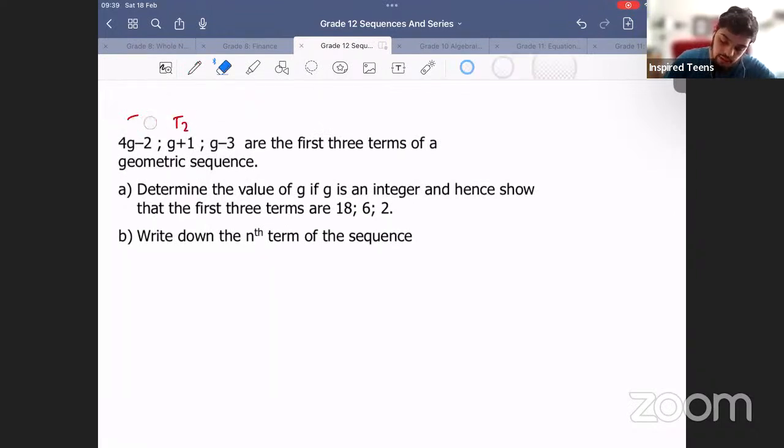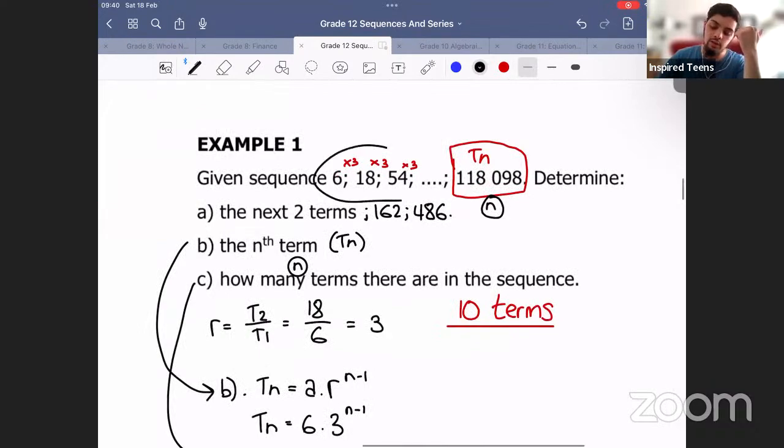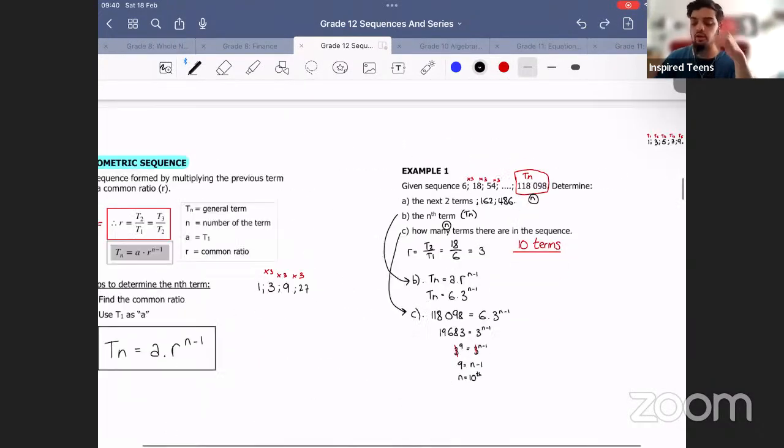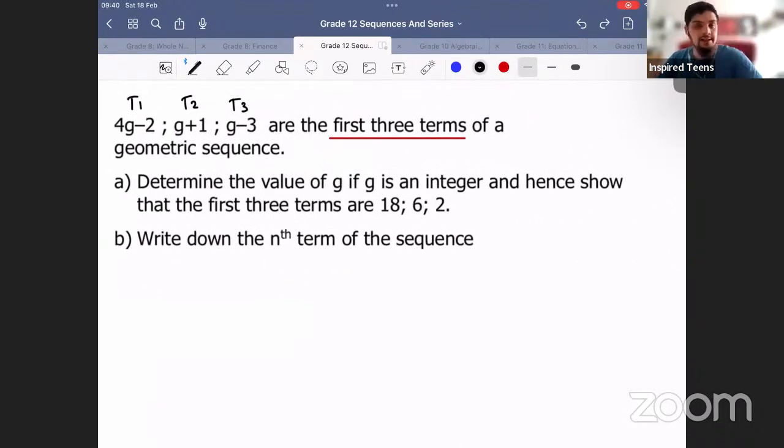Okay, so this is T1, this is T2. Do they say that? Okay, yeah. So remember in the previous one, we had that whole dilemma about the first, second, and third term, and they didn't specify. Here they're specifying. They say that these are the first 3 terms. This is T1, this is T2, this is T3. They are the first 3 terms of a geometric sequence. For those who had that question of when do we use geometric, how do we know it's arithmetic? A lot of the time they specify. Sometimes it comes down to you identifying that this pattern has a common ratio. Sometimes you identify a common difference. Sometimes you'll have to identify first difference and second difference. In that case, it's quadratic.